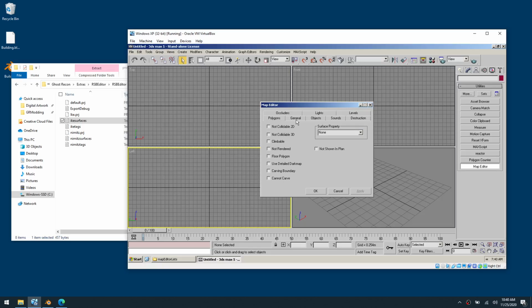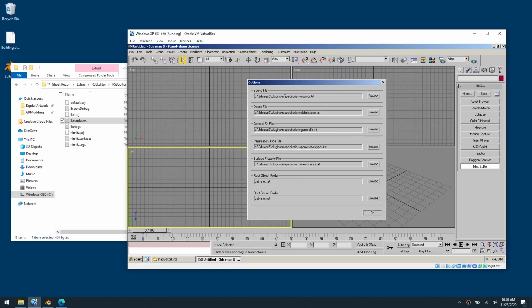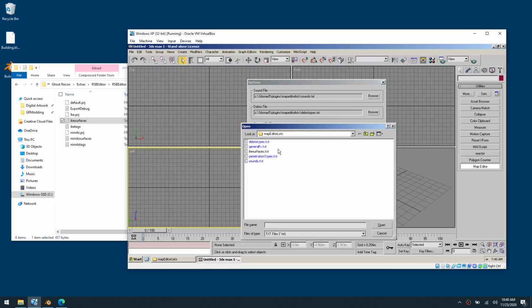You've got to go to General, click Options, and then you'll have a list. You'll see Sound, Debris, General, Penetration, Surface, all these. There's 5 of them that you need to reference. So you're going to go to Browse, and reference what we just did.